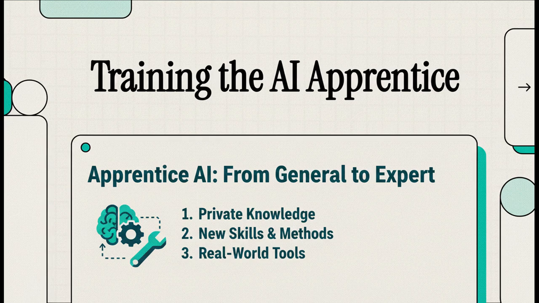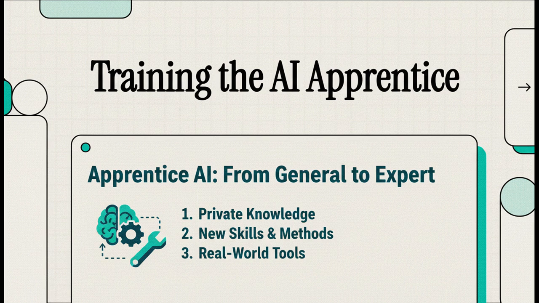Hey everyone, and welcome. Today, we're talking about something super important: how you take one of these incredibly powerful AIs and actually turn it into a specialist that can do a real world job. The best way to think about it is like this. Imagine you just hired a genius apprentice. I mean, this person has read the entire internet, but they know absolutely nothing about your specific company. So, how do you train them?